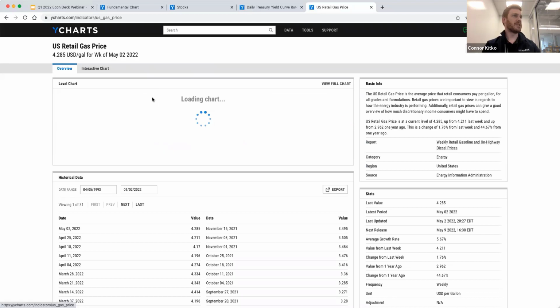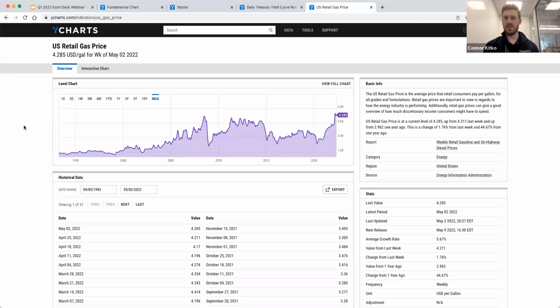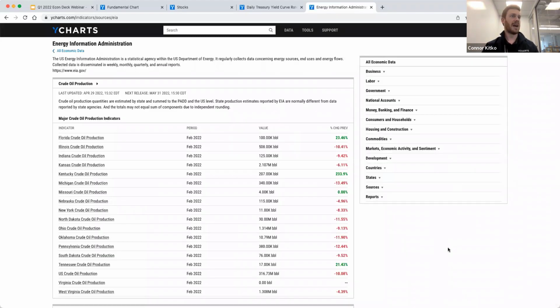Really, it's probably just due to the data source and the availability of this data. We are getting this from the Energy Information Administration. The EIA is the main authoritative body on this kind of data. And when we go to them to collect and aggregate this for all of your use, it turns out that this is as far back as that historical view is being maintained right now. If you wanted to look at something like crude oil prices, WTI or Brent crude, I know that those indicators go much farther back into history. So you can see some of the even crazier stuff from the 70s that was going on.